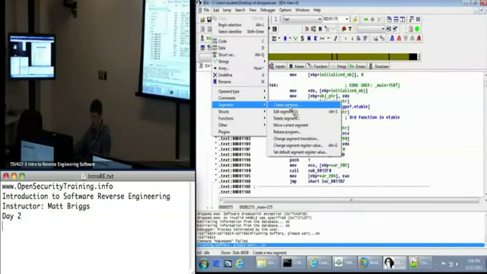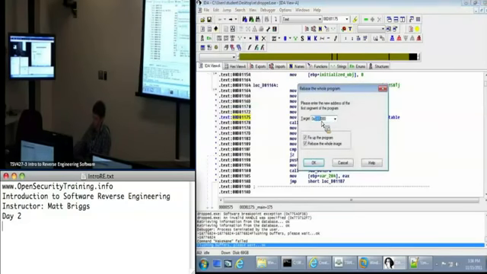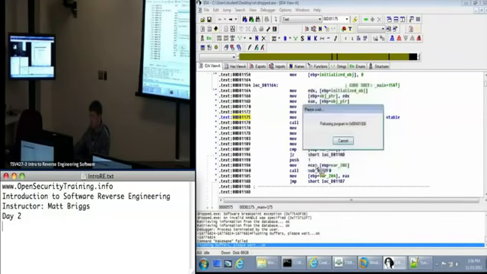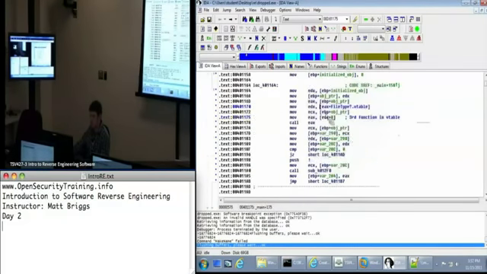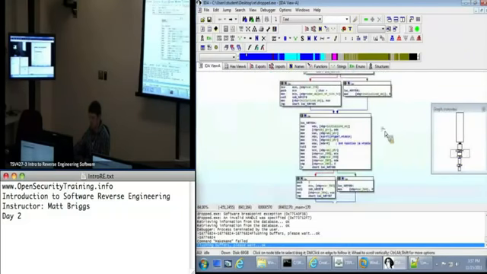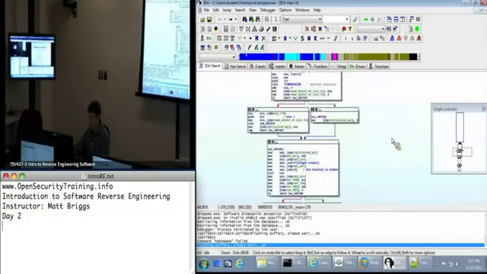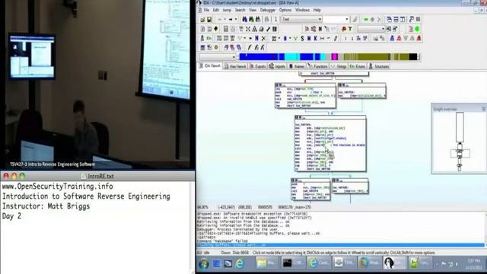Go to edit menu, segments, and I'll rebase the program. My current base is D81000. A fairly common base is 401000, so I'm going to change it to that. At first glance, it doesn't look like I lost a whole lot. That's how you can change the base.